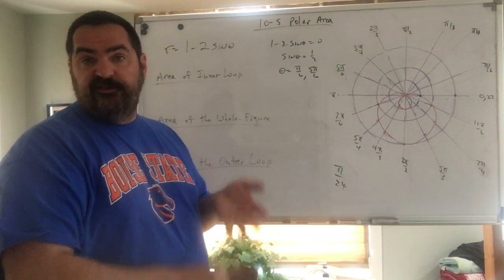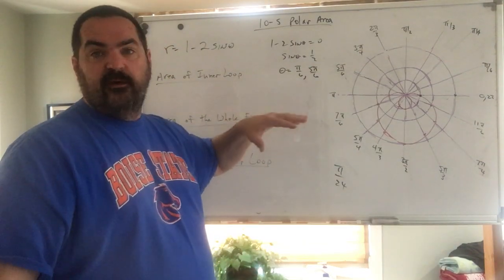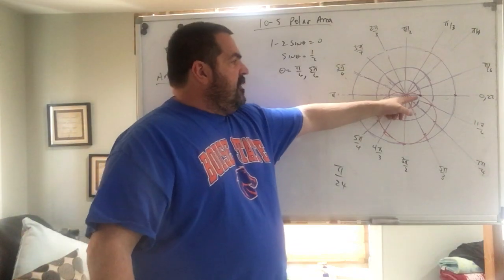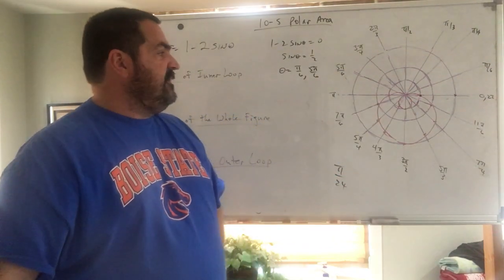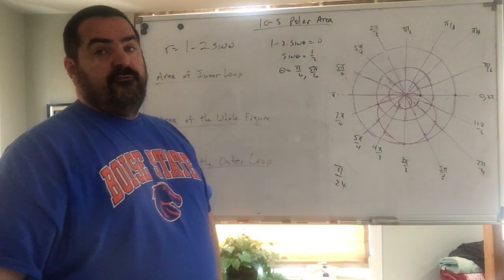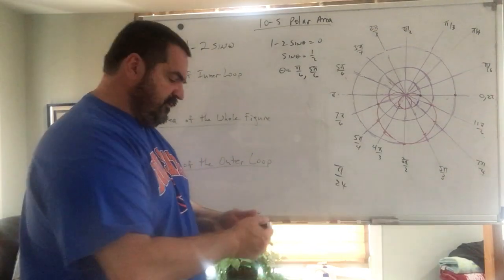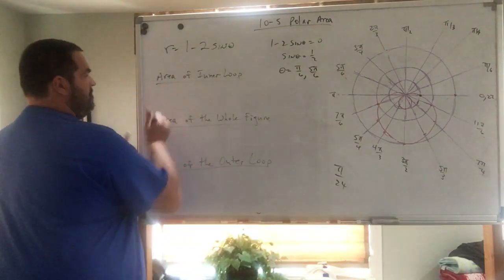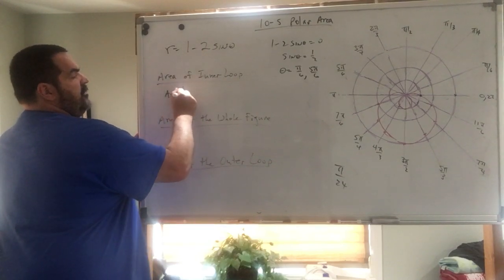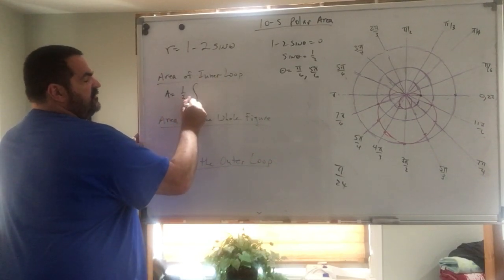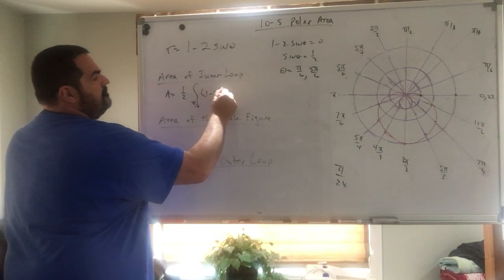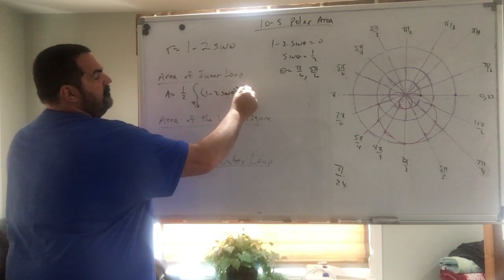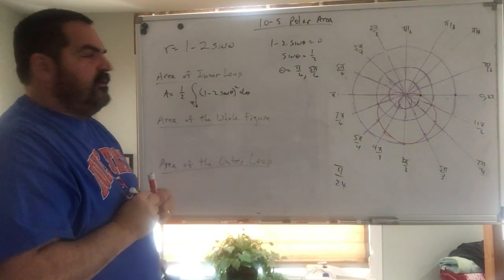You get more pushes, but a little better looking graph. It turns out that it would be 4 pushes just to get to that little center. Well, 4 pushes is 30 degrees, so we know it starts at 30 degrees. So for the area, the formula's got that 1/2. Since we're starting at 30, we're going to go 30 to somewhere. Our function squared. So we have to figure out when it ends.